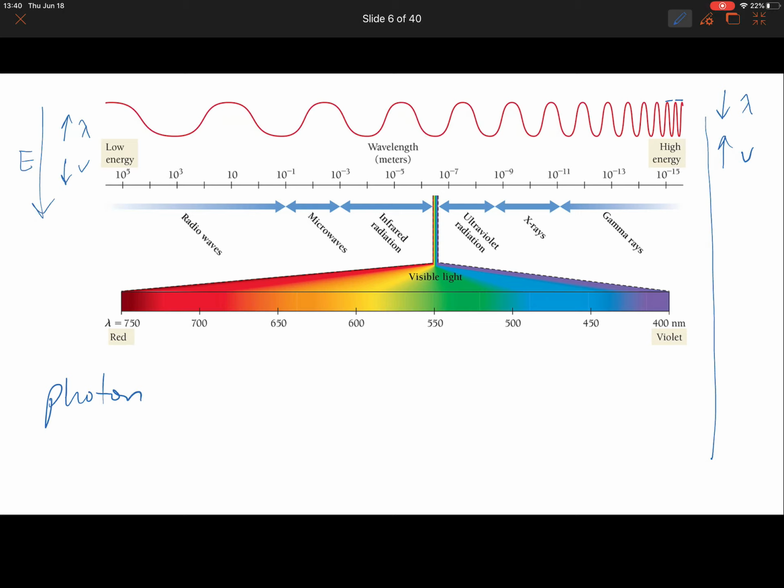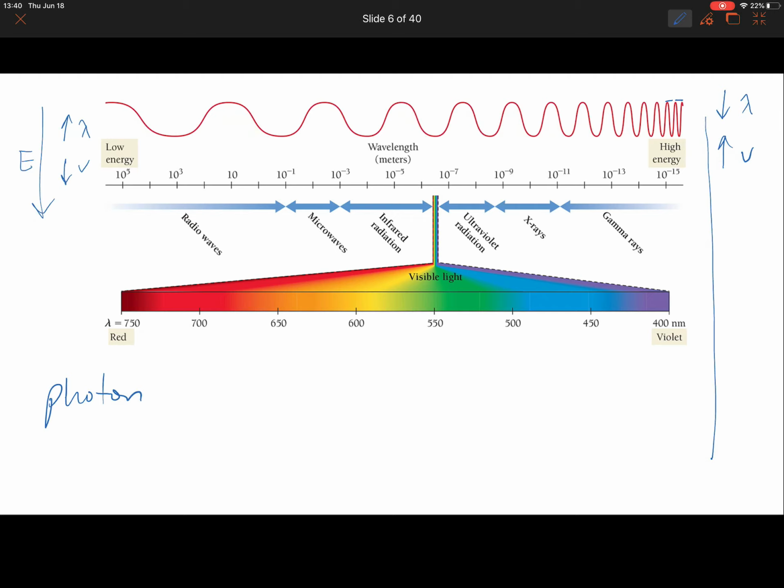Okay, so to summarize, before we get to the types of light, electromagnetic radiation is a form of energy that travels through space at a constant speed of 3×10⁸ meters per second. It can have wave-like or particle-like properties, and we haven't looked at those particle-like properties yet. The wavelength of the electromagnetic radiation determines the amount of energy that is carried by one of its photons. Shorter wavelength, more energy. The frequency and energy of the electromagnetic radiation are inversely related to wavelength.